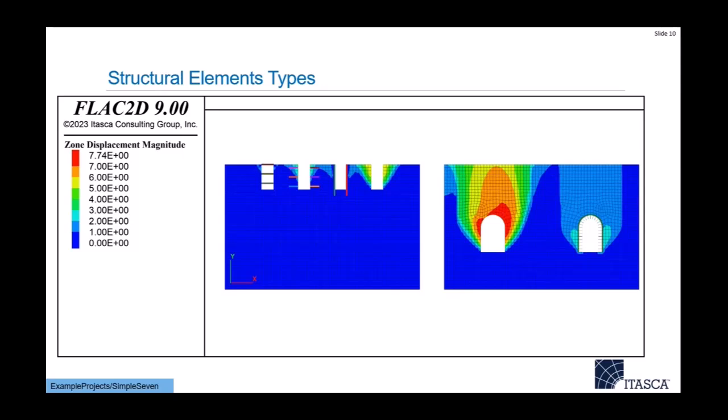So we're going to run this particular model, and all it's showing is how these structural elements help support the soil. You can see over here on the right of this model, there's no structural support via structural elements, so there's quite a bit of deformation going on at the walls of the trench. Adding the structural support, you can see how it helps that problem. Same over on this side of the model. This has no liner on the ceiling. This one does. The deformation is much reduced over here.